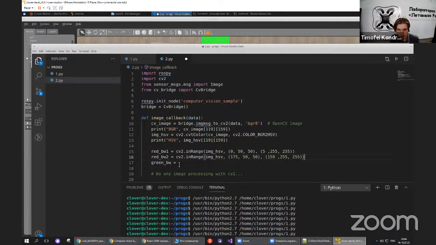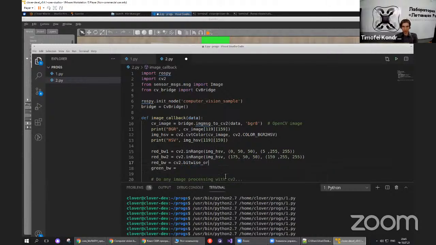All right. So we have two different red, black, and whites. And in order to get the combined color, we need to combine these two images into one image. So to do this, we can use red BW without the number equals CV2 dot bitwise or.